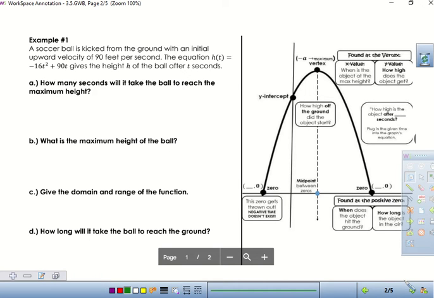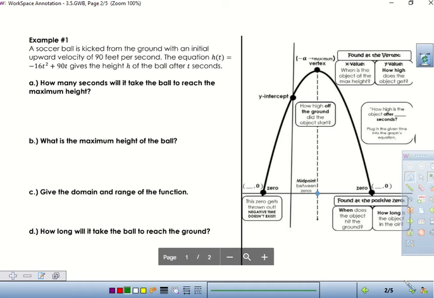So this is a picture of what a typical projectile looks like. We use projectiles a lot. They are represented by quadratics that have an a term that is negative, upside down. And oftentimes if you're projecting something off of a platform, your y-intercept acts as the height at which you're starting from. So say you're starting from a 30-foot platform. That represents your y-intercept.